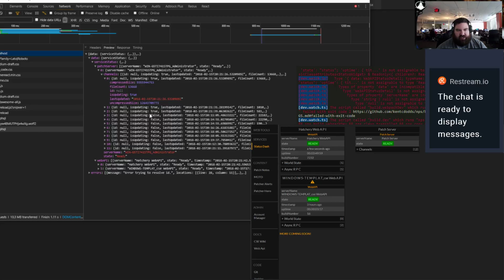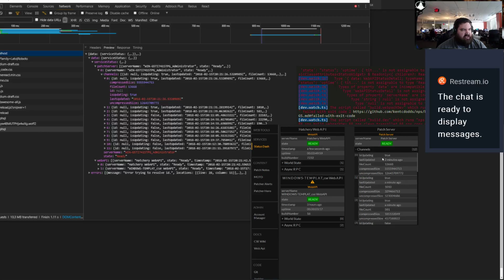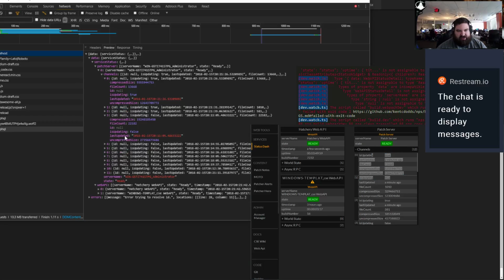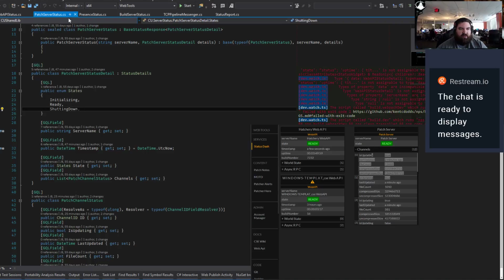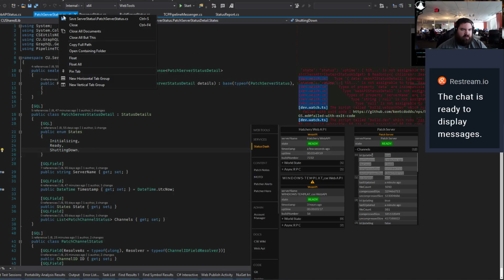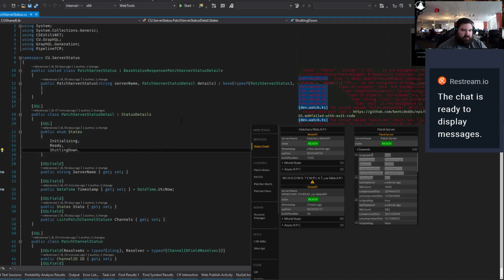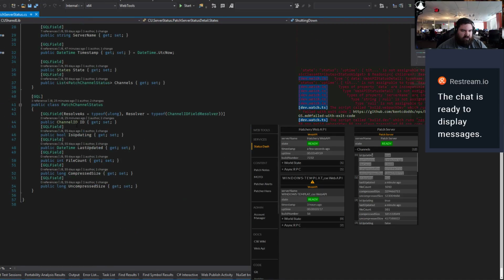Alright, so this is the data format that comes down for one of these channels. And they have right here, if you can see, it says ID is null. And the ID should be a number of the channel ID. And that's a problem on the GraphQL server for this, which right here has a channel ID, and it's supposed to be resolving it as ulong, not putting it that way.